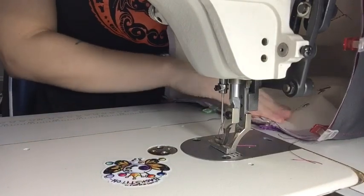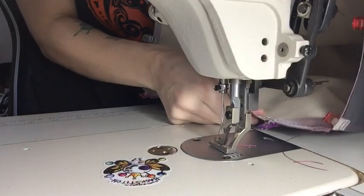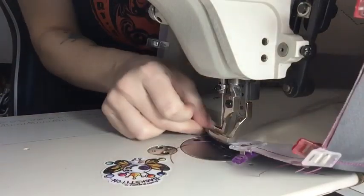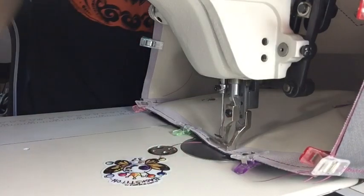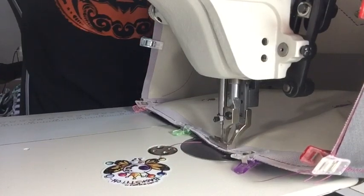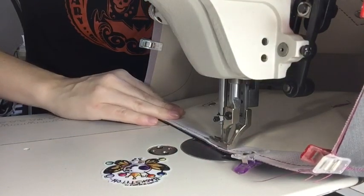I'm gonna sew from the exterior side of the bag. So the lining is on my flat against the bed of the machine. I've got a stitch length of 3, and we're gonna do a 1/2 inch seam allowance.